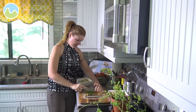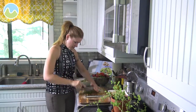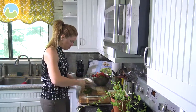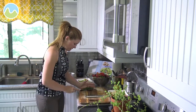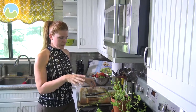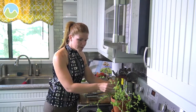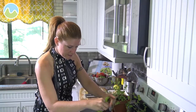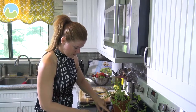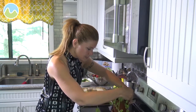Oh, I can smell that fresh parsley. So I probably have more than a quarter cup, but if you're not a huge fan of parsley, keep it to a quarter cup. I have probably a bit more than that here, but we love parsley, so we'll enjoy that. And now I have my lovely mint plant that I got for my birthday, and it's doing so well. So I'm gonna just take some leaves off of there, whatever is left, because we've been having a lot of fruit salads. And with our fruit salads, we just add some fresh mint leaves in there. And it just makes the fruit salad so amazingly delicious. It gets into the right taste buds.